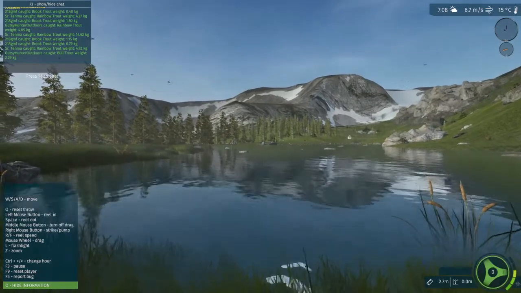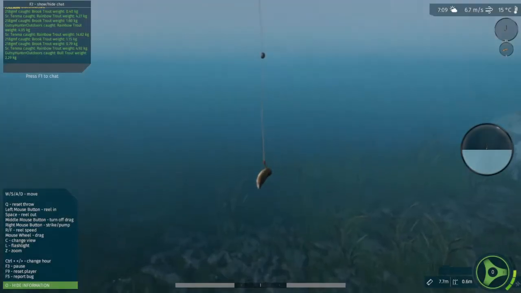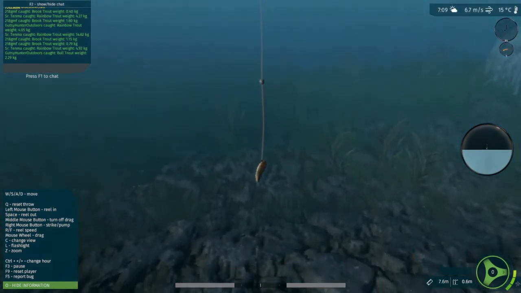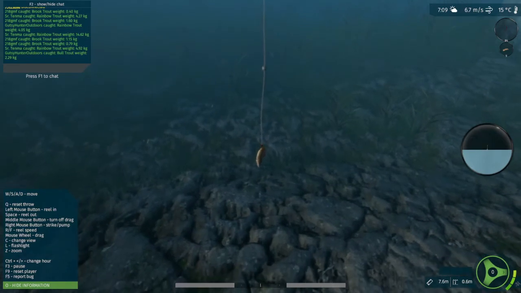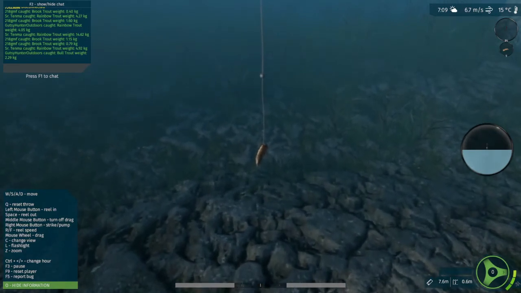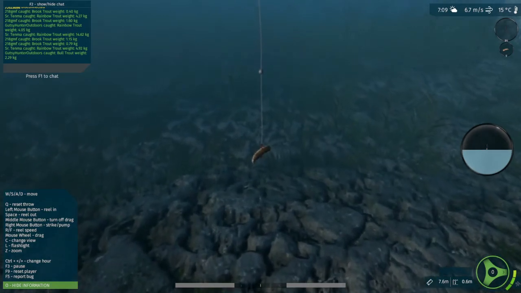Let's cast over towards this rock here. Actually, I didn't want to do that, but that's alright. Let's see what we have here close to the shoreline then. Now the C key is what allows me to change the view here.